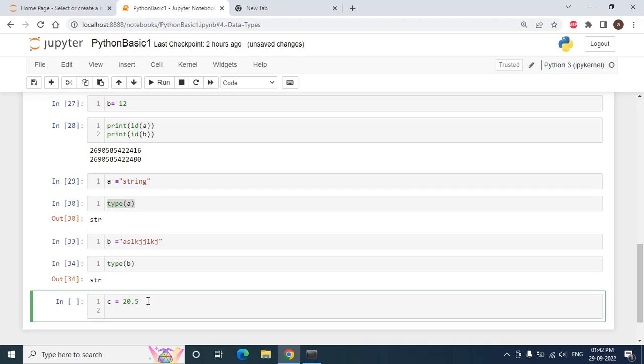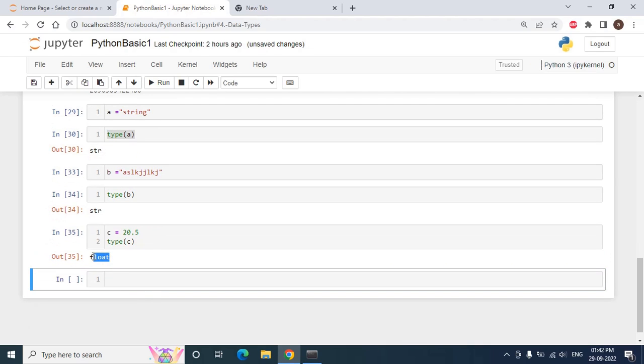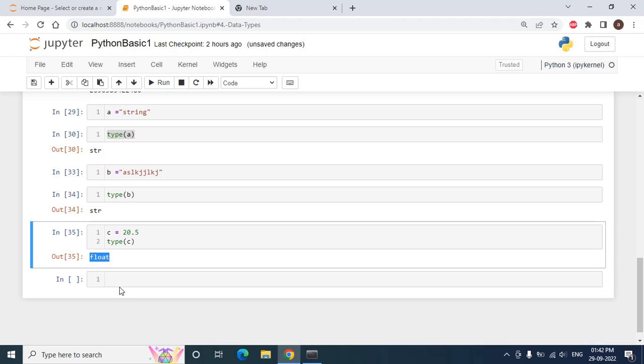Do not give a space unnecessarily because it will be an indentation error. In upcoming sessions you will understand what the indentation error is. Type of c. See, here we have got float.